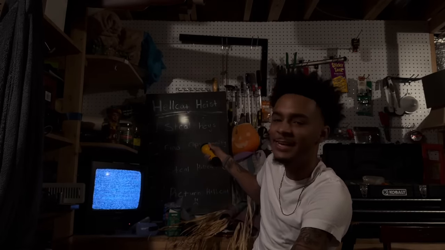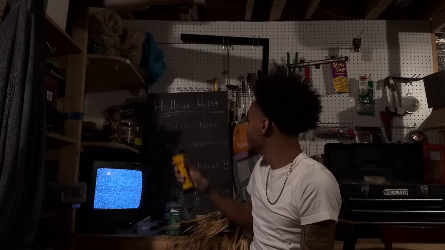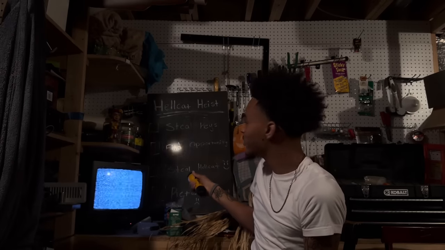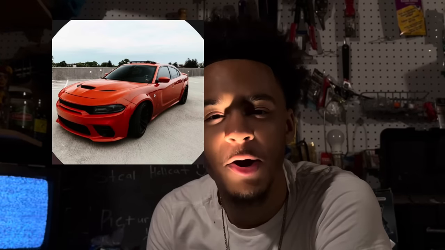So, I came up with a plan today. I made a little checklist, as you guys can see. Hellcat heist. We're going on a mission, a GTA mission. Here's all the steps we have right here on this checkboard to steal the one and only 6.2 Mango SRT Nick Mobile. This is going to be an interesting mission, but we're gonna get it done. I'm tired of driving the 5.7, so we're gonna switch over to the 6.2 and take it for a couple days.